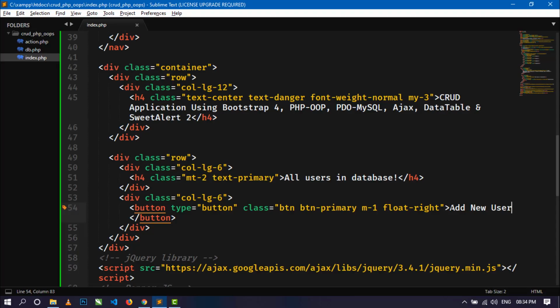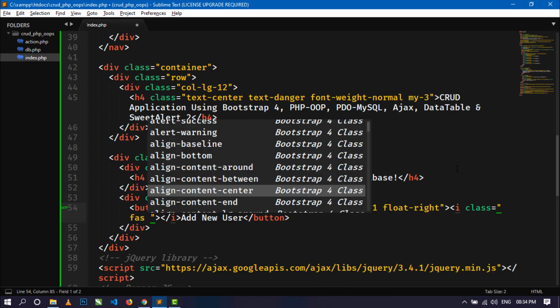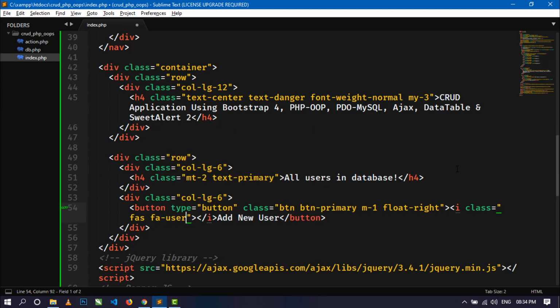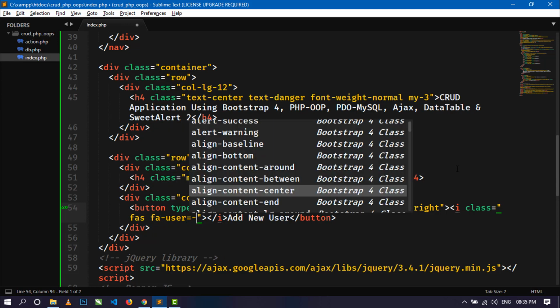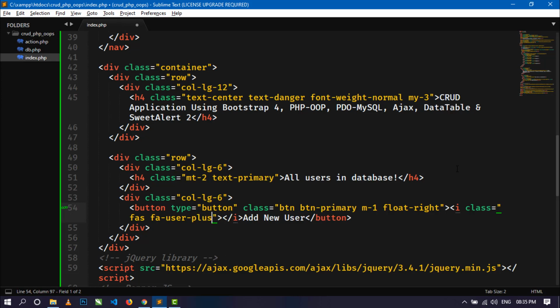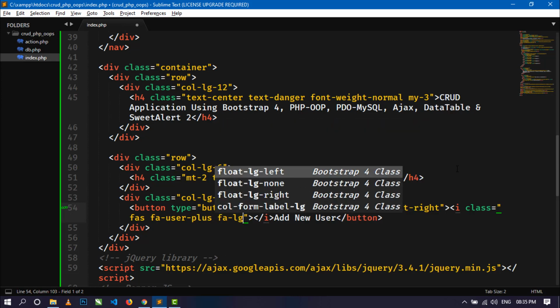So here I will use a Fontawesome icon, so I class fas fa-user-plus fa-lg.